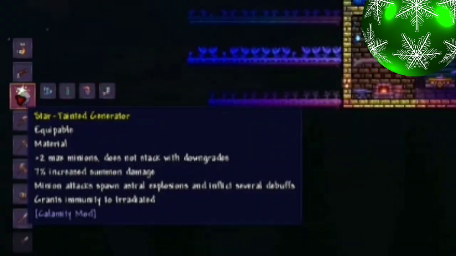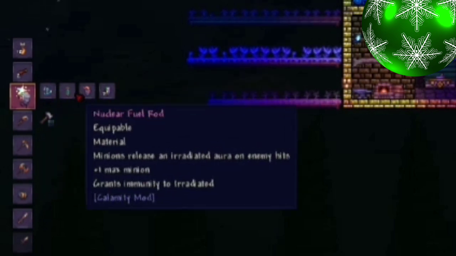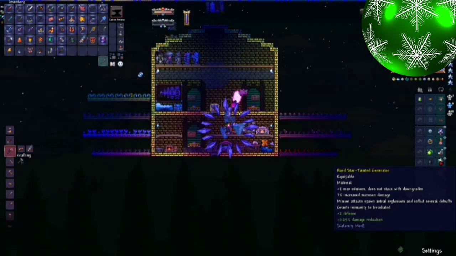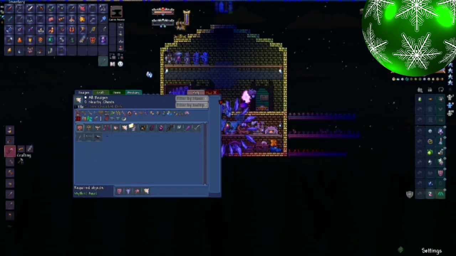Here we go. Tainted container. Equipable, steel material, and +2 max minions. Does not stack with downgrades. 7% increased summon damage. Minion attacks spawn astral explosions and inflict several debuffs. Grants immunity to irradiated. To make it, you need the jelly charged battery, the nuclear fuel rod, the Starbuster core, and 3 life alloy. Alright, that is perfect. Oh, we can also make another powerful shield right now.